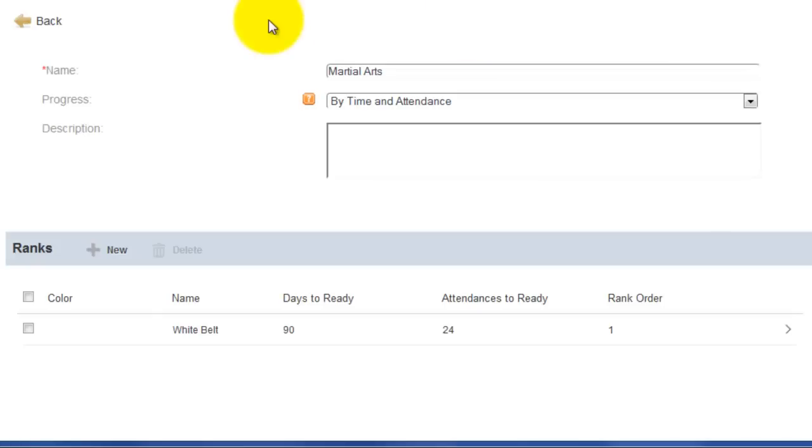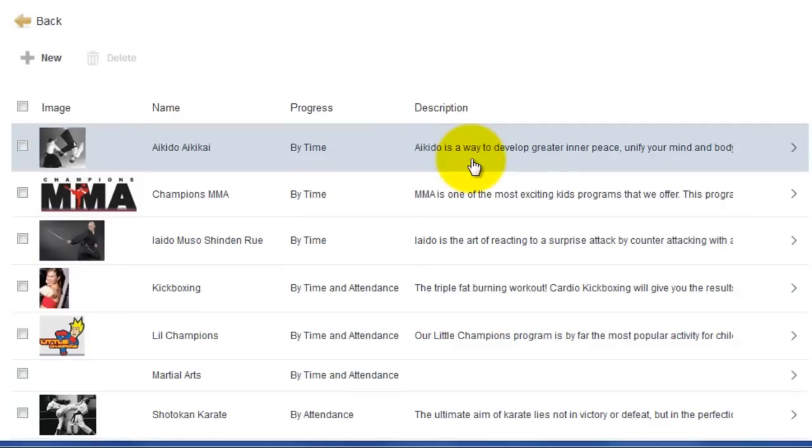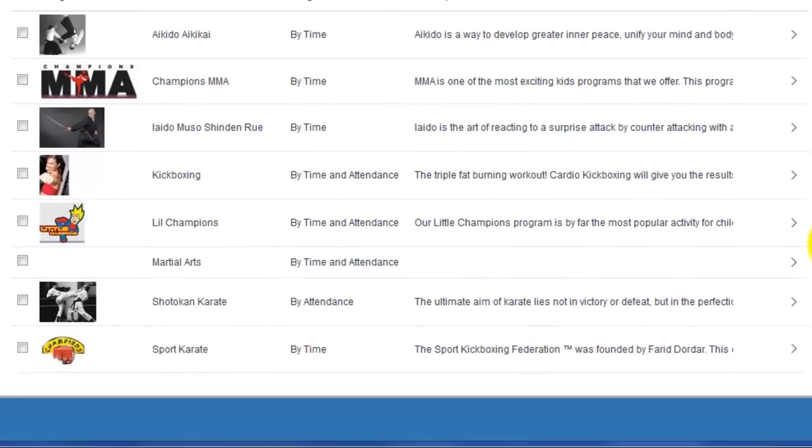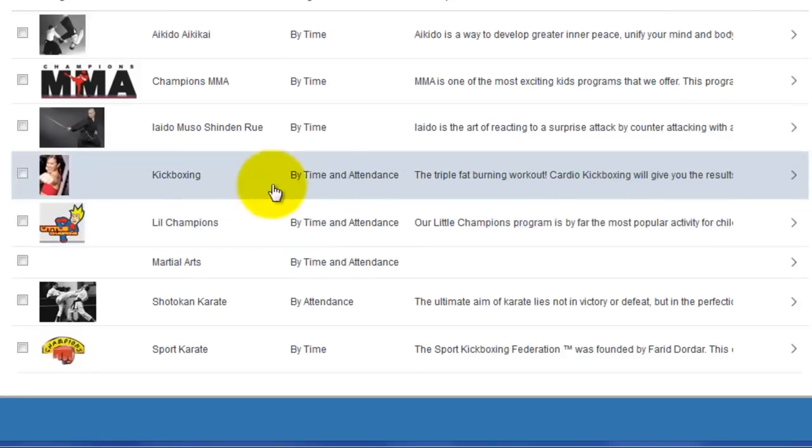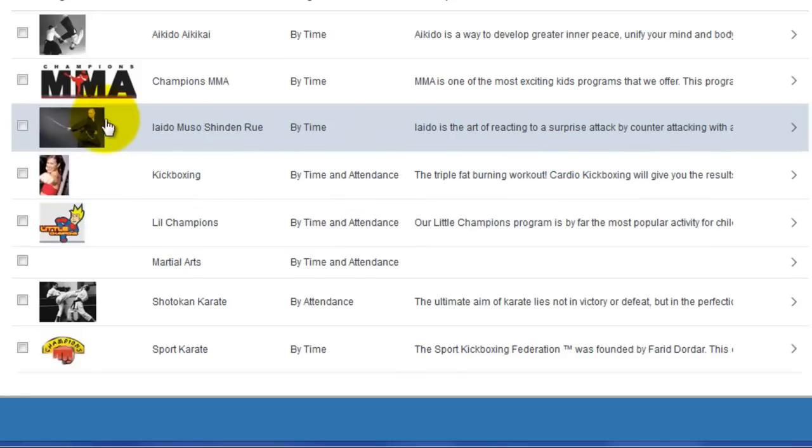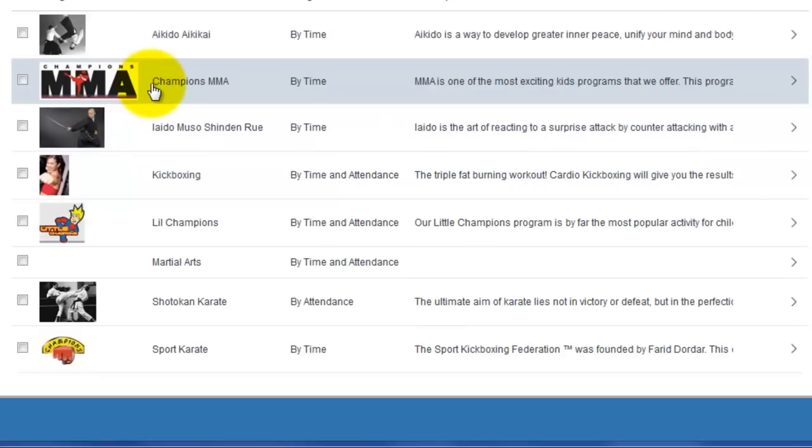Now, in the event that you have multiple ranking systems, PerfectMIND is easily capable of handling that. And what you can do here, if you're familiar with PerfectMIND 2, you probably remember that you could not have a duplicate ranking order, meaning you couldn't have two rank order number ones, two rank order number twos. In this case, you're fully capable of doing that now.